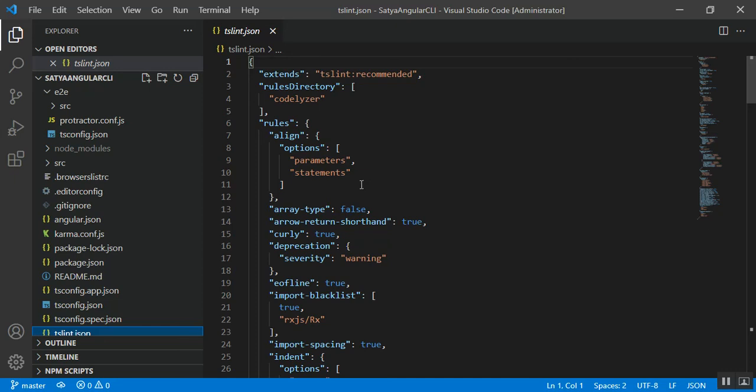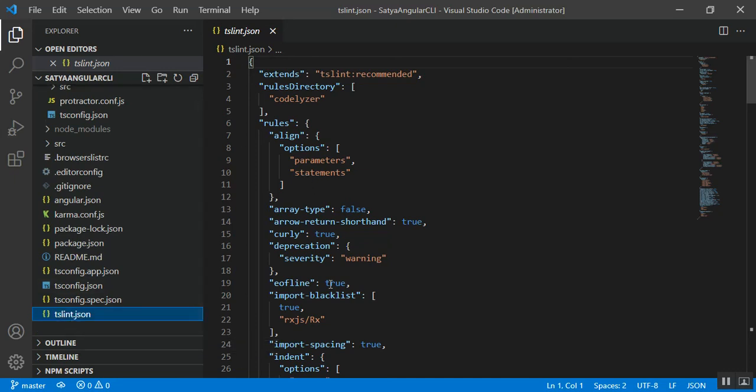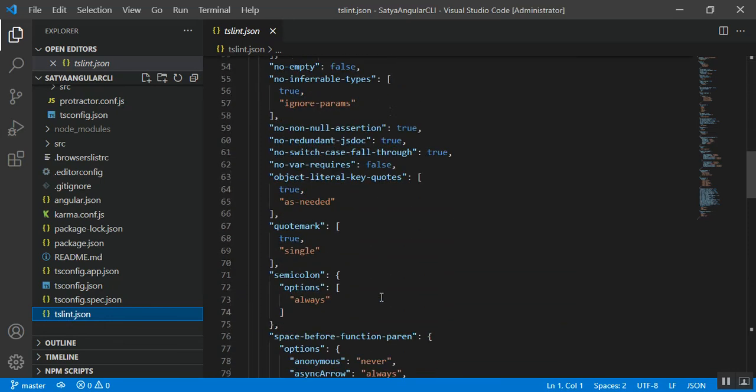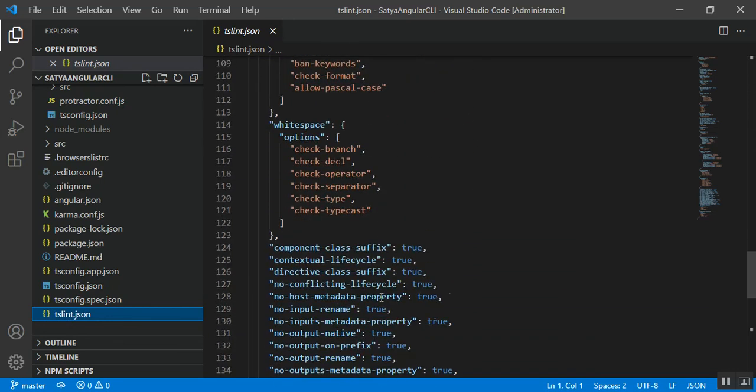Alright, linting is nothing but something like SonarLint or SonarQube, which will check your code standards and find errors. This is specially used for .NET projects or in Visual Studio, and it is mapped to your GitHub repository integration. In the same way, Angular uses the tslint.json file. It is a tool that checks our TypeScript code for programming and stylistic errors. Alright, so you can see the content of this JSON file, right?